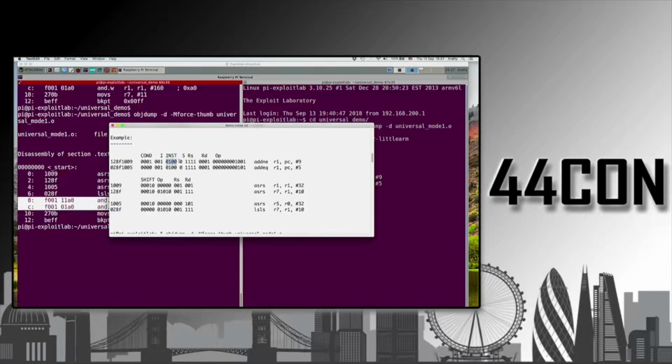The S is the status update. RS is the source register, so the source register in hex is 16, which is the program counter. The destination register is 1, which is R1, and this is the operand, which is decimal 9.